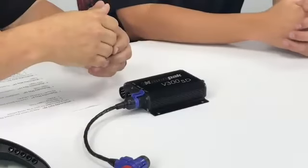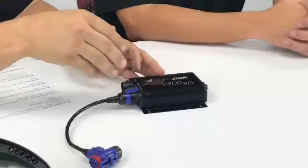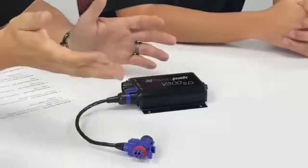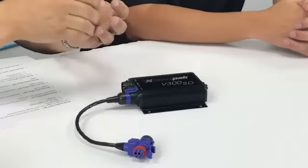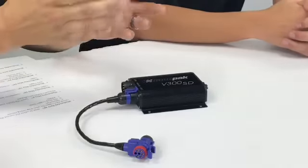Well, no, not necessarily. You can take all of your VNet channels that you already had with the Sportsman. Let's say you had your TransTemp, your oil pressure, water temp, O2 sensor, and then all you basically have to do is get rid of your Sportsman data logger and put your V300 in. Now you'll have to change the harness for the drive shaft RPM and your engine RPM pickup. As we said, this comes with a shielded harness. But all your VNets will still connect on the VNet port, so you don't lose any of those. And actually, all 3 of these data loggers use the same drive shaft sensor and magnetic collar, so you're not really losing anything there.